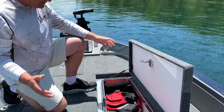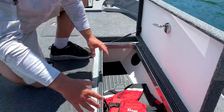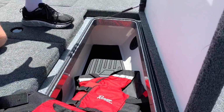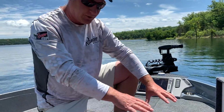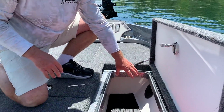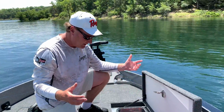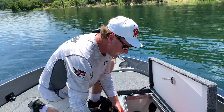These compartments, they changed just a little bit this year. So there's lots of storage in them. But what they did is they put a whole finished insert in all of them, so we don't have the carpet anymore. And along with that, they're able to put the power ventilation systems in them, so you're going to be able to dry things out a lot faster. Keep the moisture and stuff out.